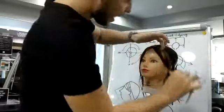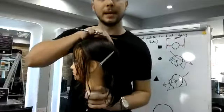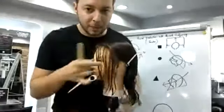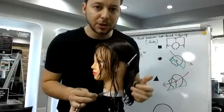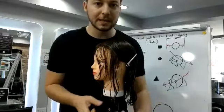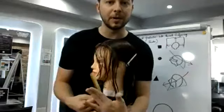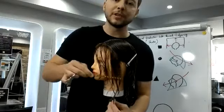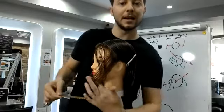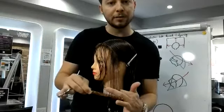And if we look at how that's sitting, always assess where that length is sitting first of all. So if I pick her up a little bit, we've got a nice bit of softness just falling around about the bottom of the jawline, which is great. And then that just opens up that little face area. But because we're pulling that away from where it's naturally falling already, we're already creating that weight down here. So if I were to just pull everything down here and not angle my fingers enough as we're coming in the front, we're going to start to cut away some of this overall line in here.